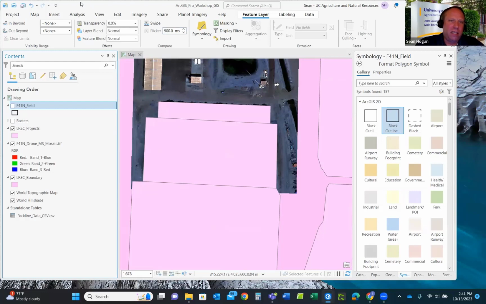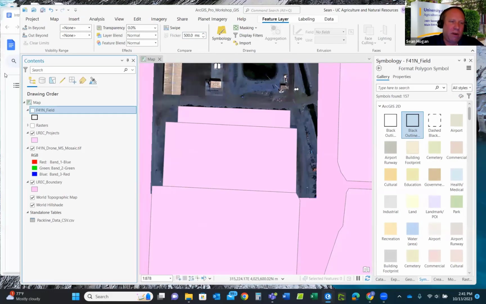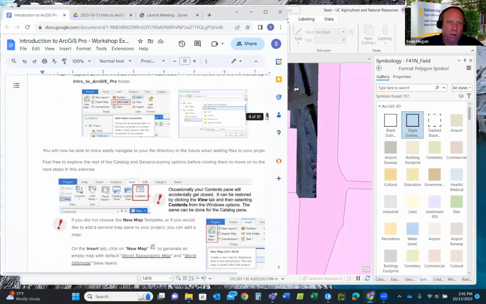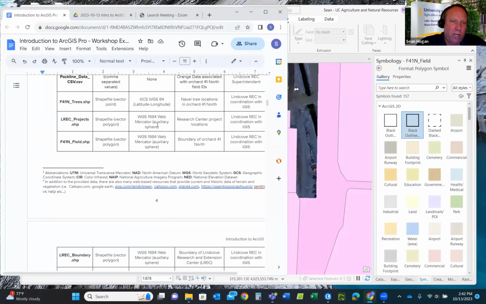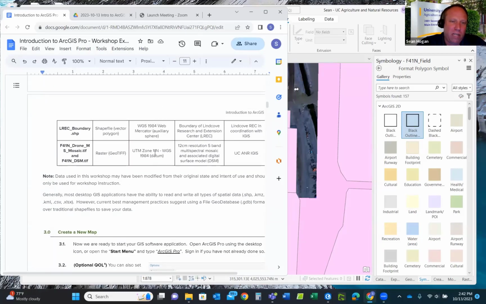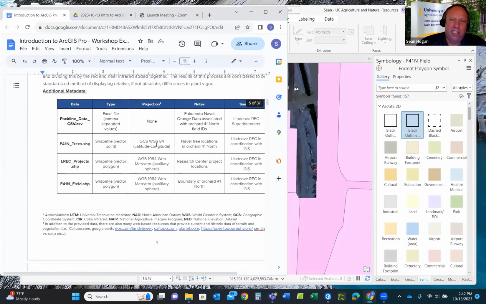When you look at the directions, you'll see at the beginning, and don't worry, you can stay where you're at, you don't have to follow me here. I'll just show it to you. There's this metadata that we have, and it shows in here what the projection is. And sometimes there's the pack line data, which has no projection. All it is is RFID numbers that are attached to data. So there's no projection because it's not a spatial layer. We'll come back to that really soon. Then you have trees. That's in Geographic Coordinate System, WGS 1984. Then you have Web Mercator, UTM Zone 11. So there's a variety of different projections.